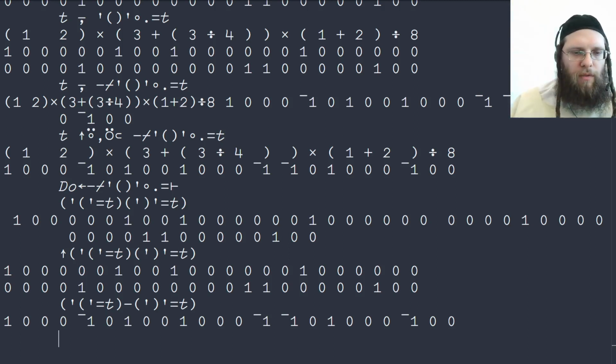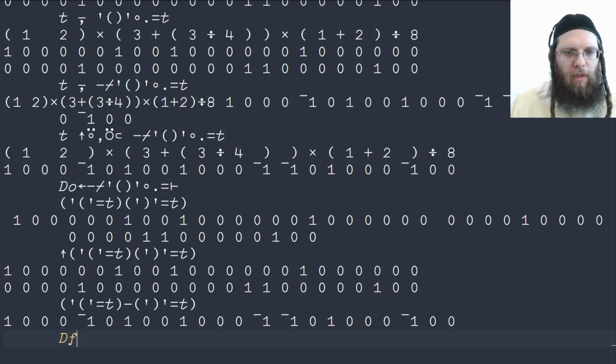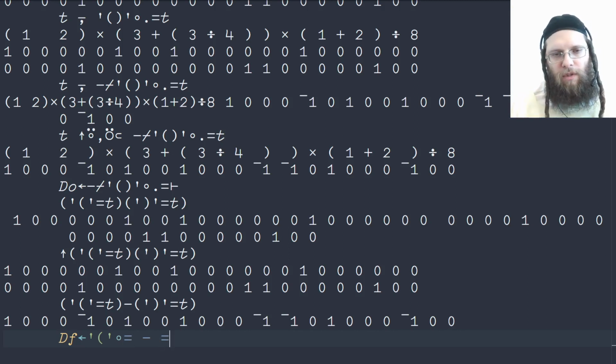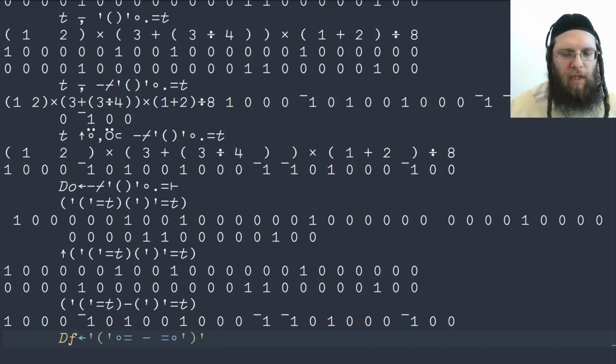We can give this a name and we can again make it into a tacit function because it's really simple. It looks very nice as well, symmetric like this. We can bind this to equal, making equal equals a left parenthesis in a monadic function, and subtract the same thing. Because equal is commutative, we can put the argument on either side. I'd like to put it like this because it looks really cool.